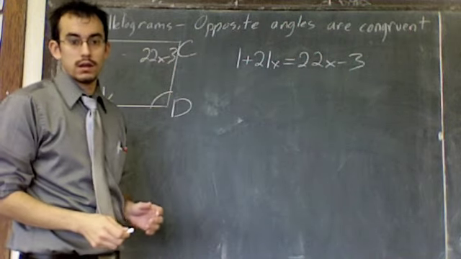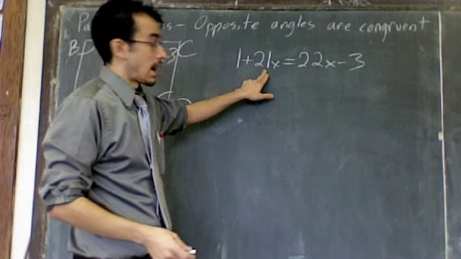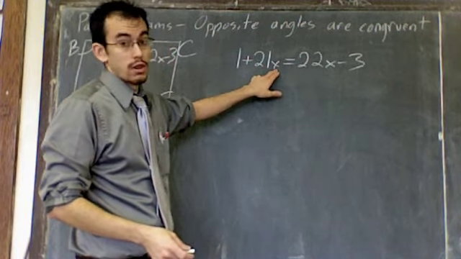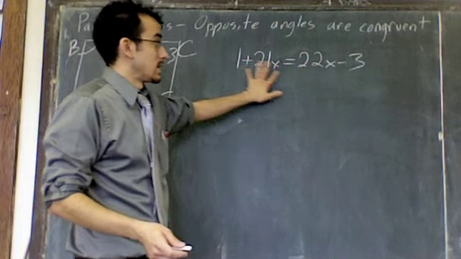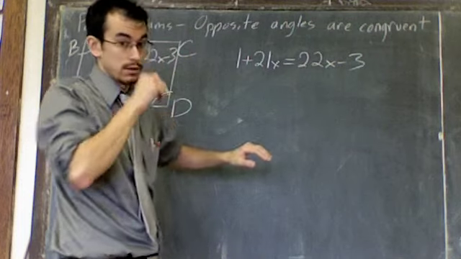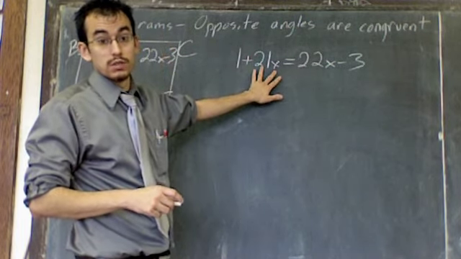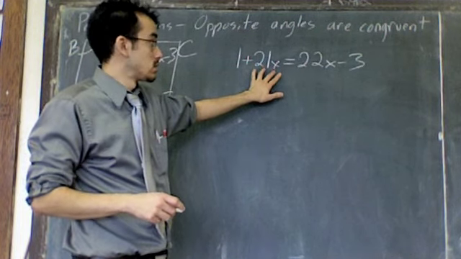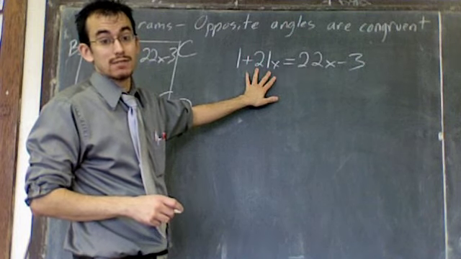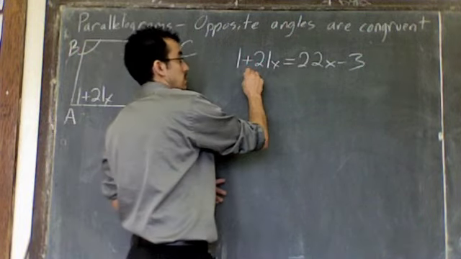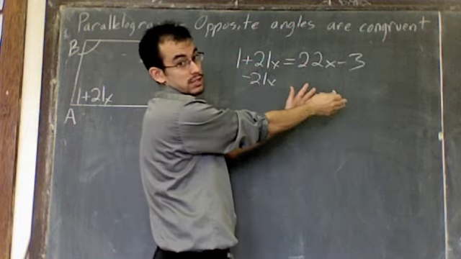Alright? We'll solve this. I need X alone. I either need it alone on the left or alone on the right. It doesn't matter which side. Since I can't combine these and I can't combine these, I'm going to get rid of one of my x's. I usually choose to get rid of whichever x is smaller. Alright? So I'm going to get rid of the 21x instead of the 22x. To get rid of positive 21x, I have to subtract it from both sides. Subtract it once from the left side of the equal sign, over here. If I subtract it from the left side, I have to subtract it from the right side.